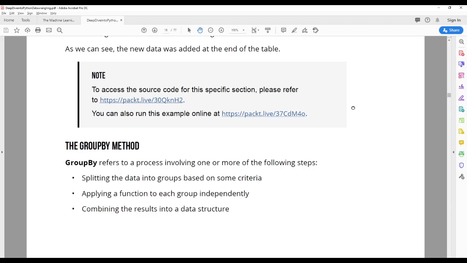Okay. Right. So I'm going to import NumPy as np and import pandas as pd.